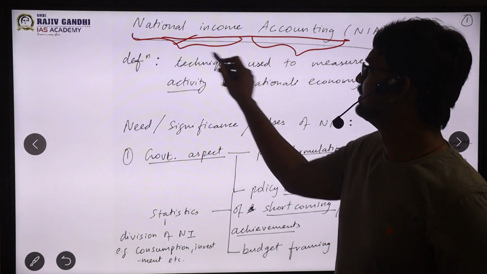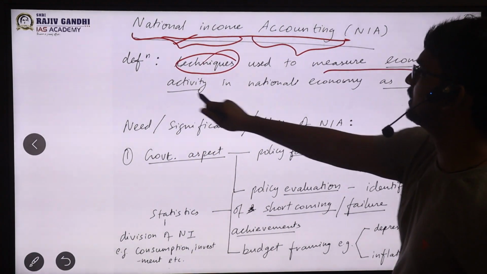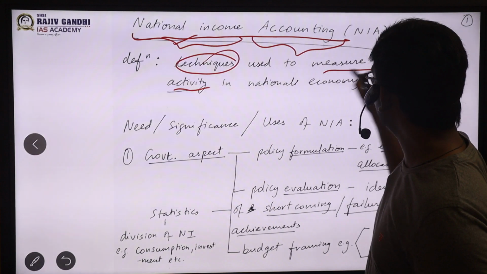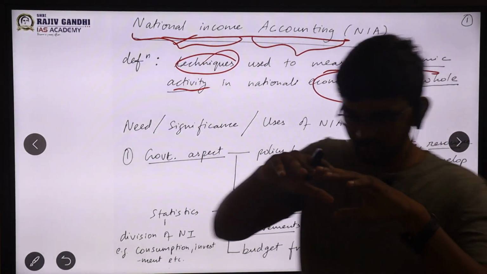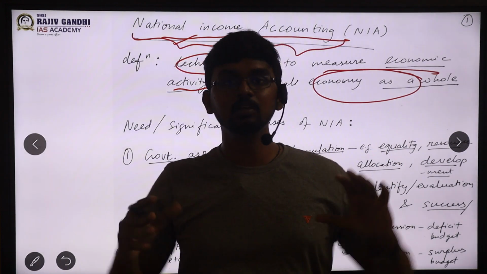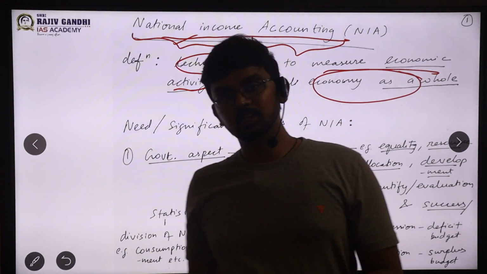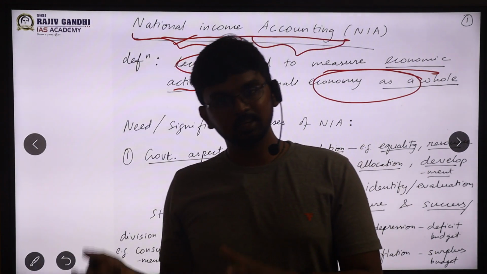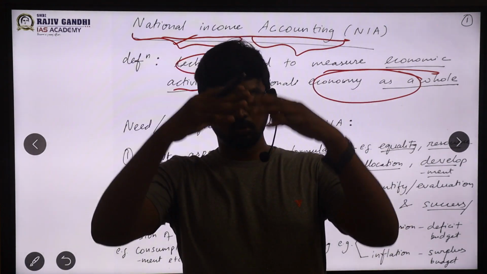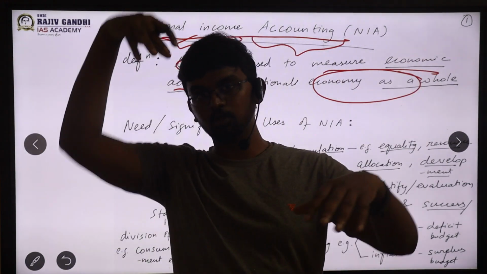It is nothing but some of the techniques used to measure the economic activity in the economy as a whole. So these are techniques to measure economic activity for the whole economy. It is not at the per person level or state level. Obviously they take measures there also and aggregate them, but the objective is to know the overall macro perspective. Macro means big, seeing from the top view.